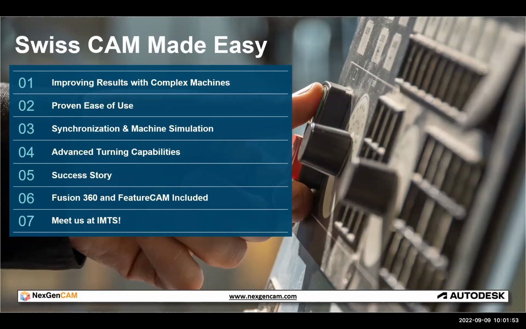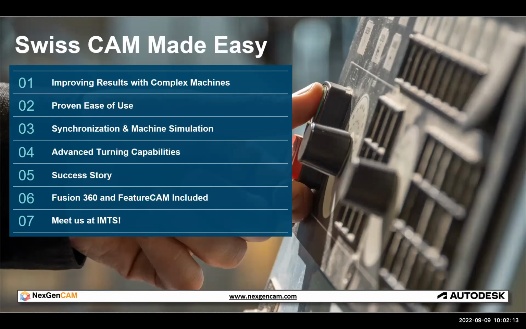Then we're going to talk about the advanced capabilities. There are some things that you can do. Definitely you can do hand programming at the machine. You can certainly piece together bits of programs from other CAM softwares. But when it gets to some of these really difficult things, you really want something to do all the math for you. We're going to go through those.